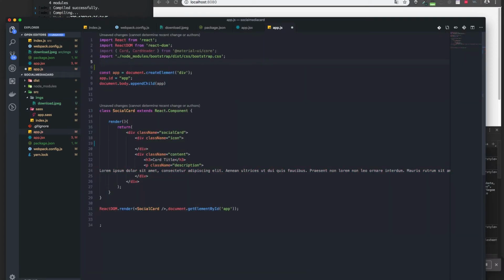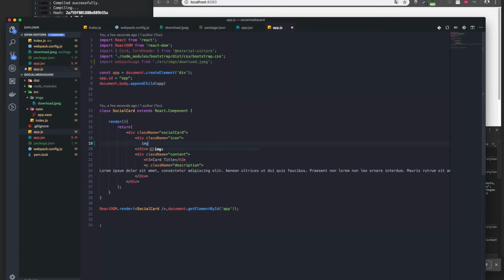Now what we want to do is import our image, and let's call it Webpack logo, from our source images download JPEG. And this turns the file path into a module.